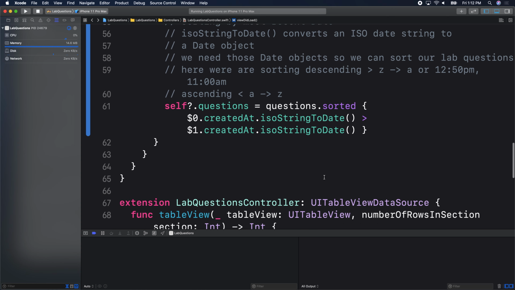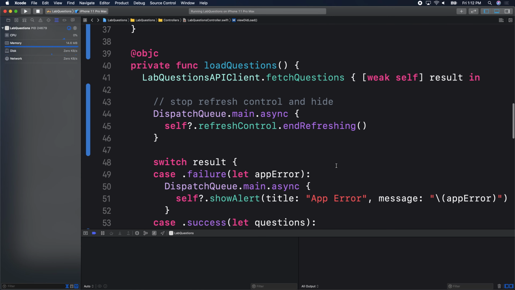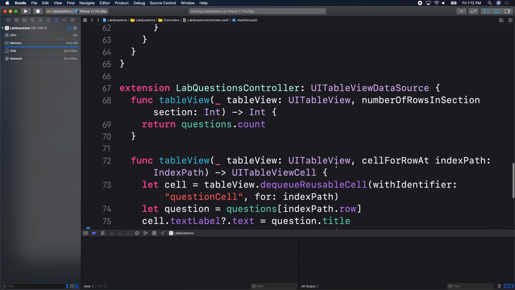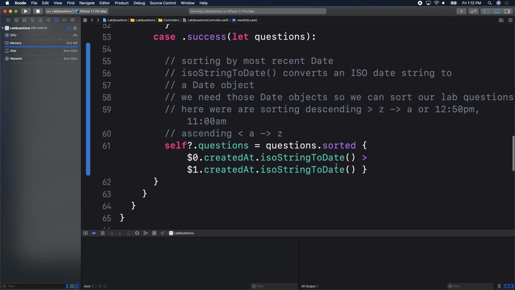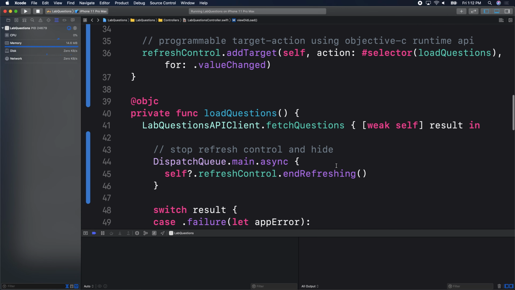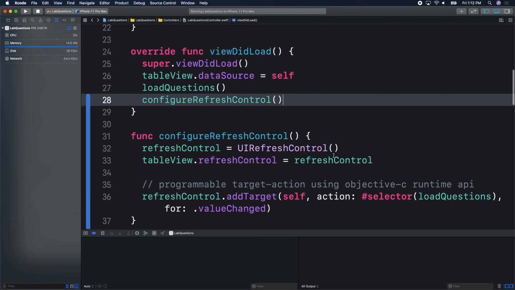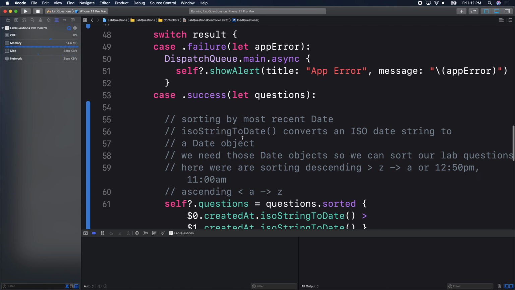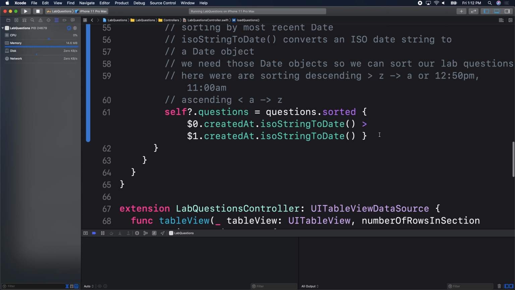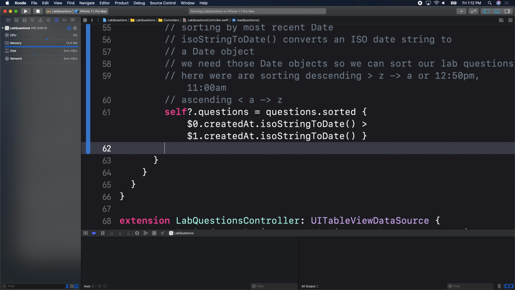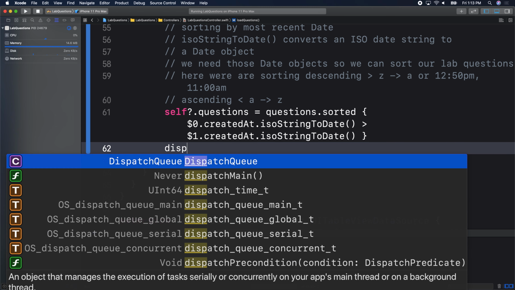One more. Go to where it has the number of questions. Refresh. Where do we have the refresh? Load questions. In load questions, where we're actually getting all the questions right here, simply do a dispatch there.